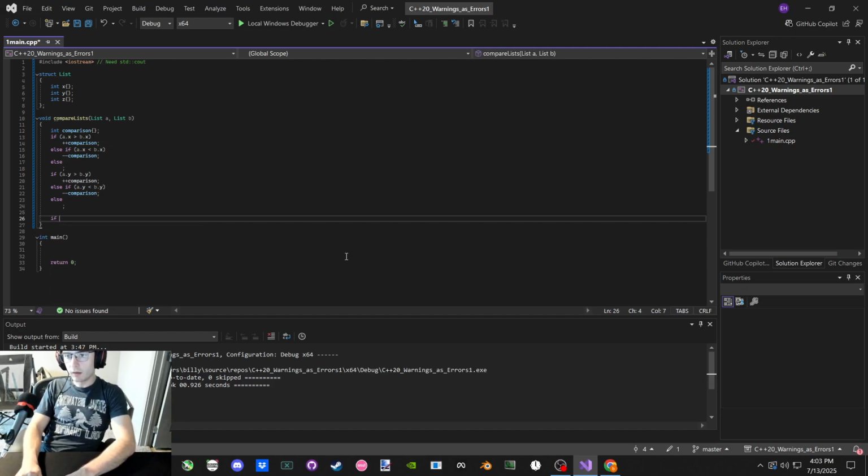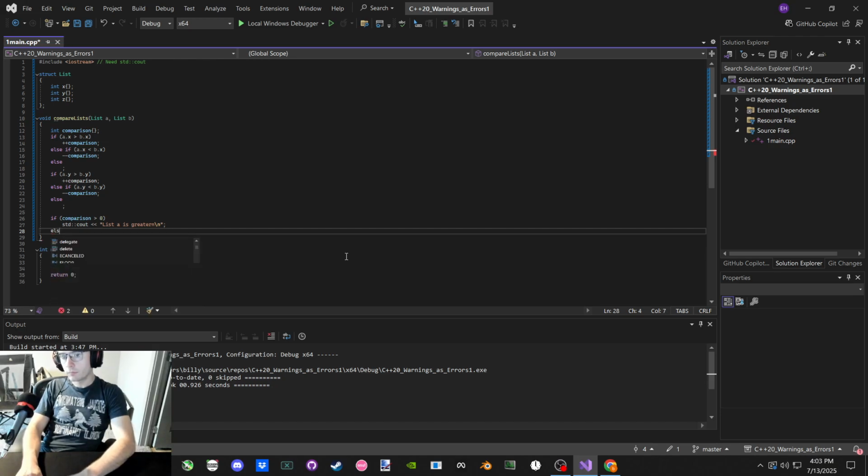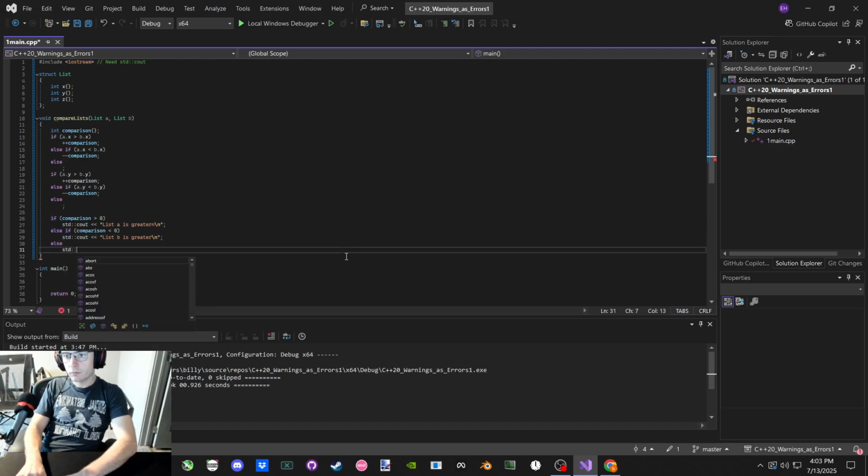And then we can say if comparison is greater than 0, output list A is greater, else if comparison is less than 0, list B is greater, and then else list A and B are equal.